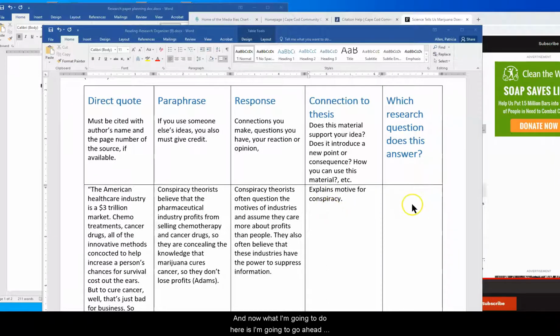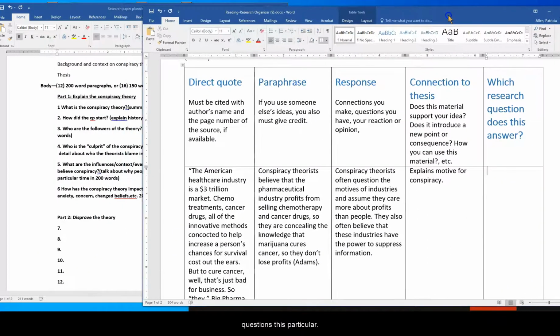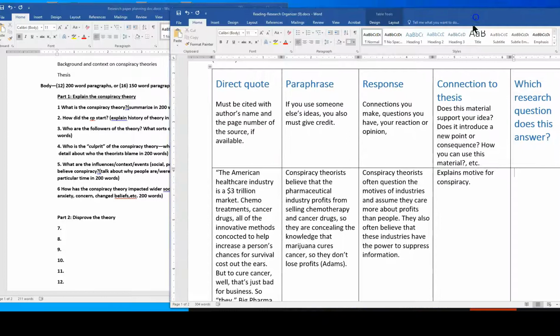And now I'm going to look at my research questions, and I'm going to make a note in this column about which research questions this particular quote and paraphrase addresses. So what is the theory? How did it start? Who follows? Who's the culprit?